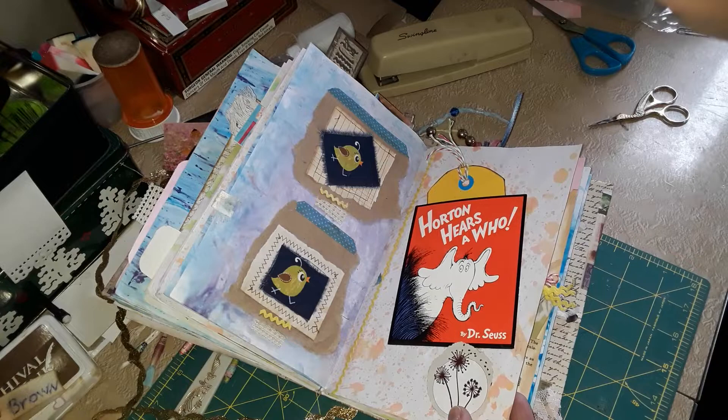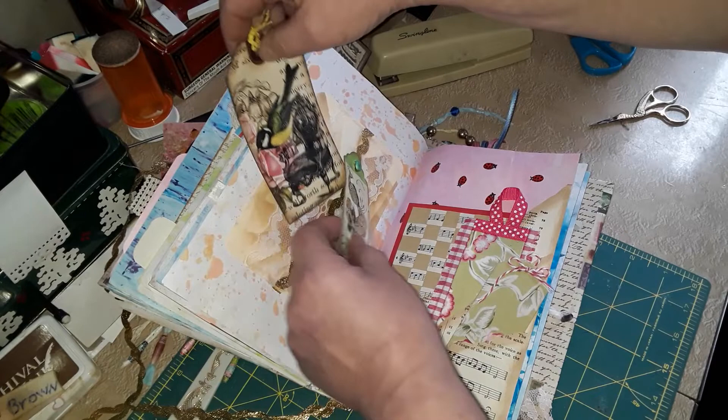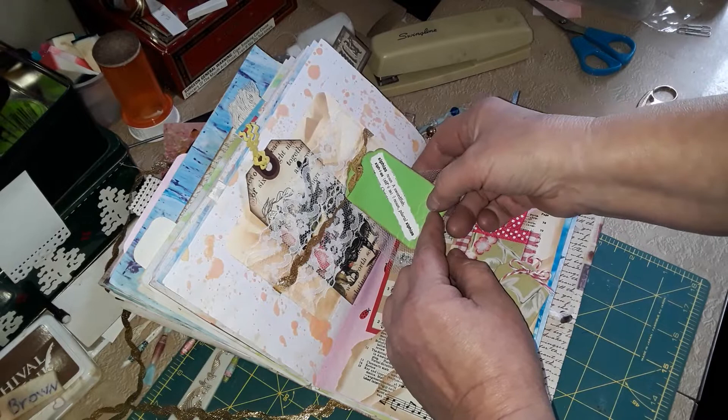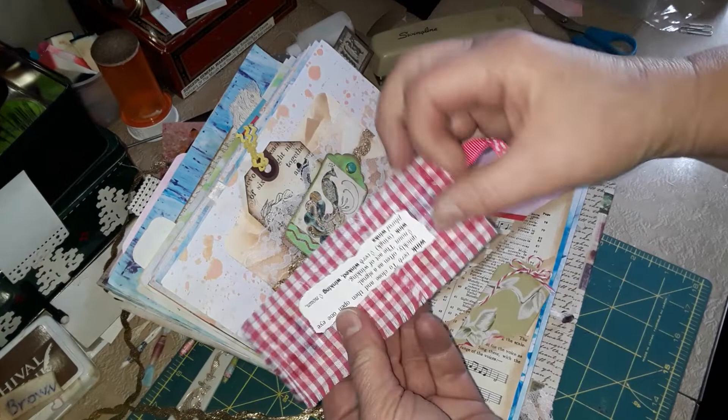Some dandelions here. This is a double tuck — well, actually a triple: you can tuck here, tuck here, or do a side pocket. And just one of the cards I printed out free online. This has a little tag I added some sparkle to — it has my X word on it: 'ziphius.' Ziphius is a swordfish, just so you know. These are made out of fabric so you could add fabric to your journals — it has another one of the words on it: 'wink.' I try to add fun words.